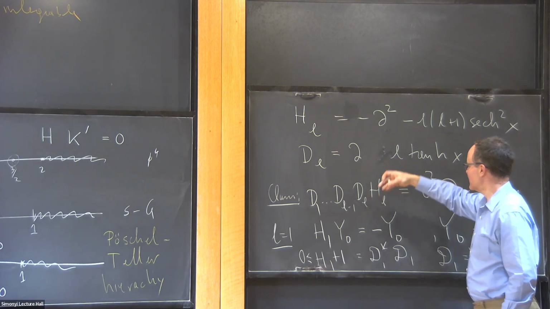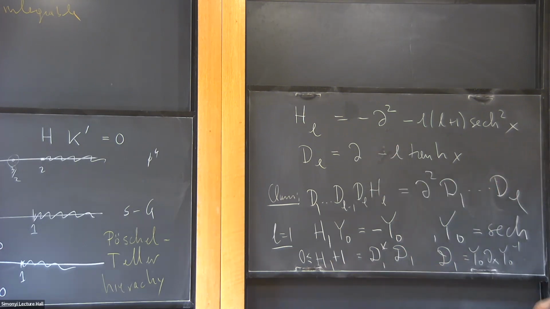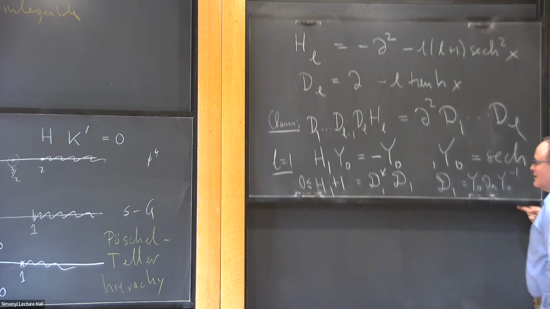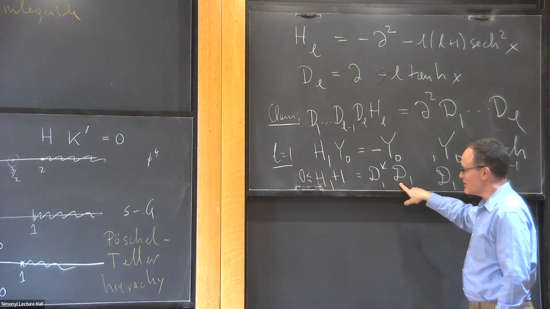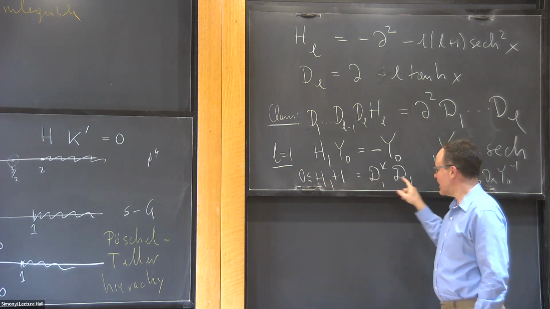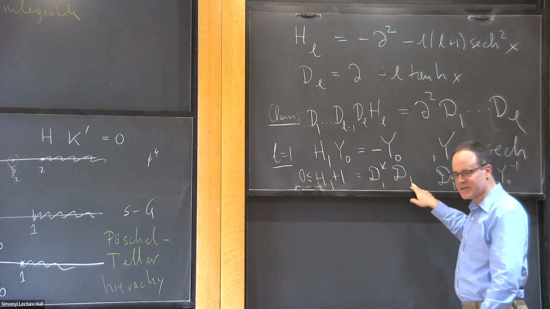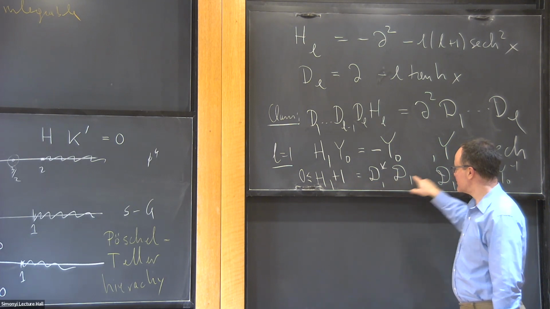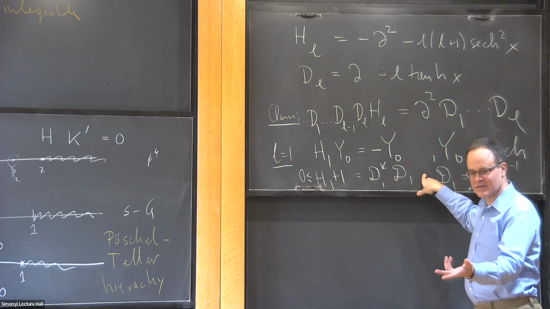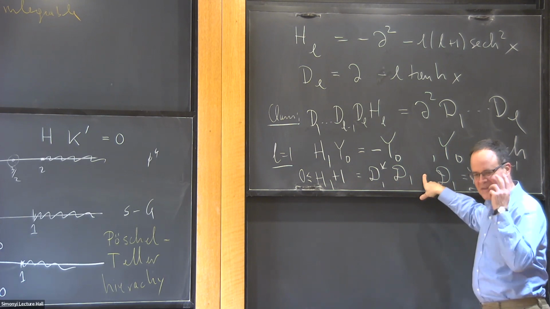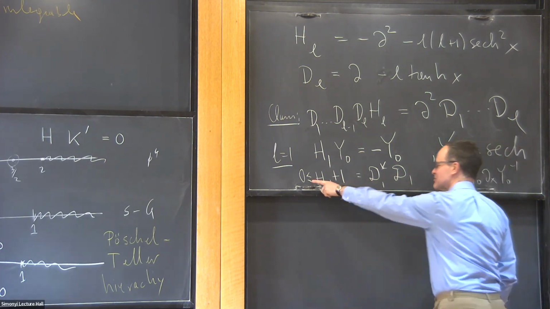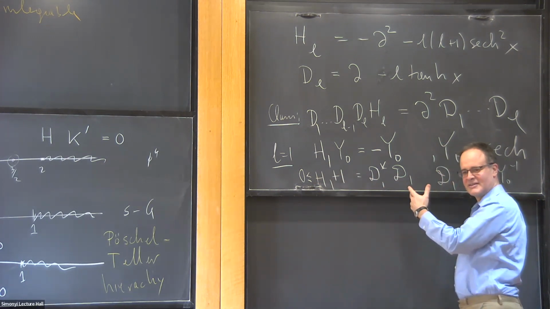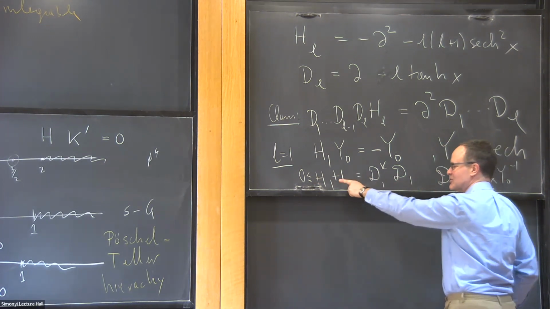Maybe I was wrong with the minus here, forgive me. So that is exactly this tanh, okay? And if you think of the Euclidean algorithm, this gives you a non-negative operator. So what is the remainder if you divide, quote unquote, this by d1? Well, you get d1 star, and you could only get a 0 order operator, which makes no sense because y0 is in the kernel. So just by inspection, it has to be true because both are non-negative, you see? And d1 star d1 then has to equal this.